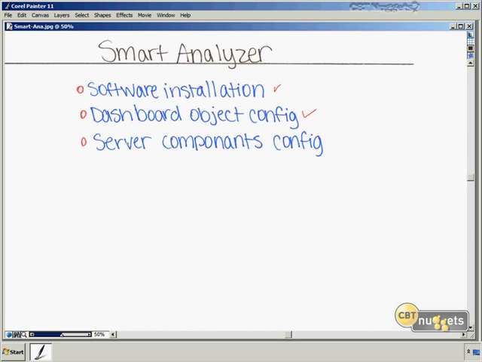And we're also going to review the server components and the configuration that we must do inside of the Eventia Analyzer GUI window just to get everything up and running, get all of our information correctly configured, and giving us the actual ability to act on some of this data that's being delivered to our analyzer box from our Checkpoint log servers. And those are the things that we are going to cover in this Smart Analyzer nugget.